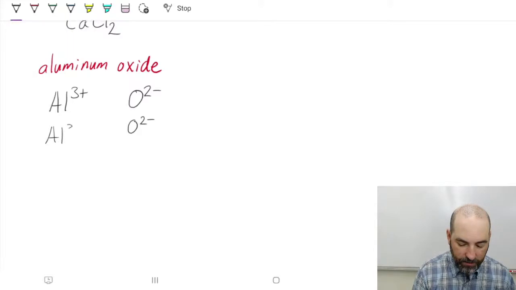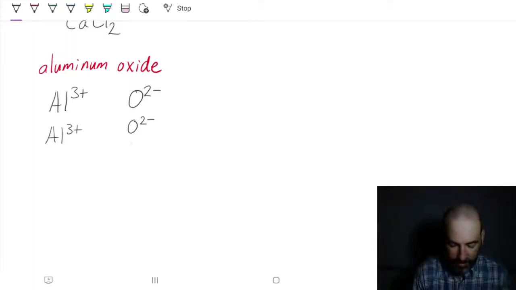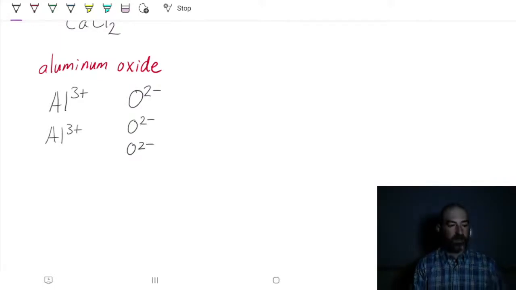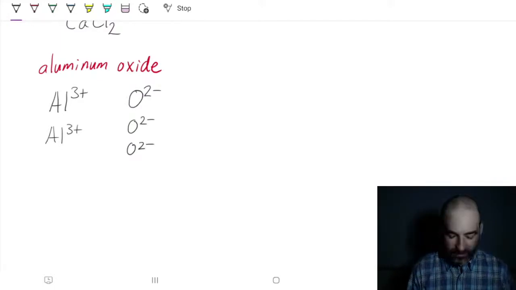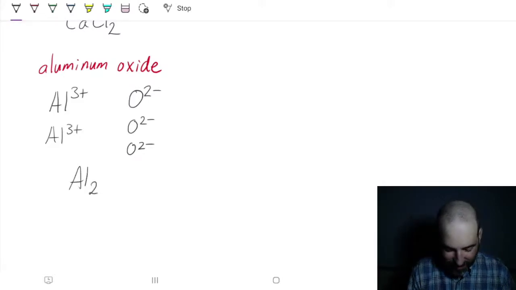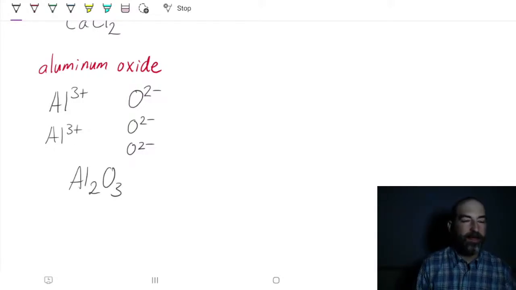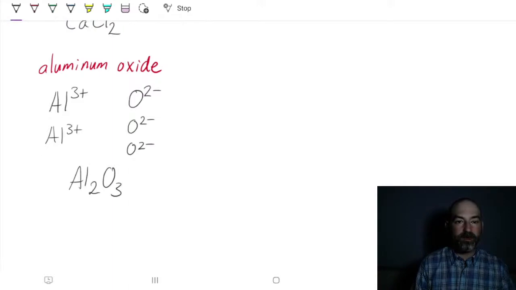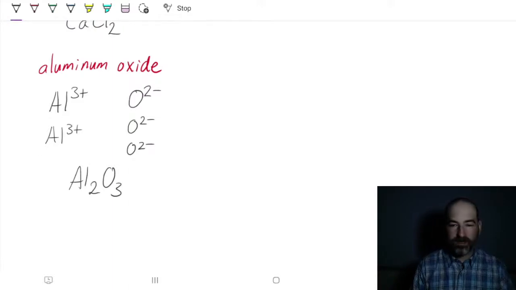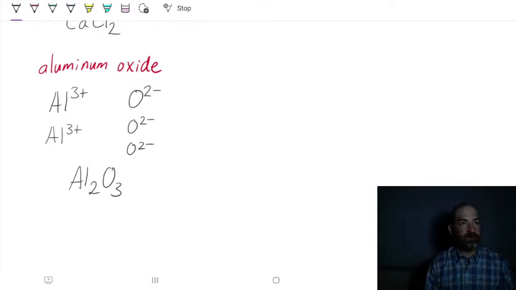I can add another aluminum. Now I've got 6+ and 4-, still not balanced. Now I can add another, oh no, my lights went off. Another oxygen, now I've got 6+ and 6-. Let me finish this up and then I'll go turn the lights back on. And so that compound, now it's finally balanced, is going to be Al2O3. And if you've looked up in some of the other materials, you might see some shortcuts there to help you with that if you read some of the sections that were recommended.